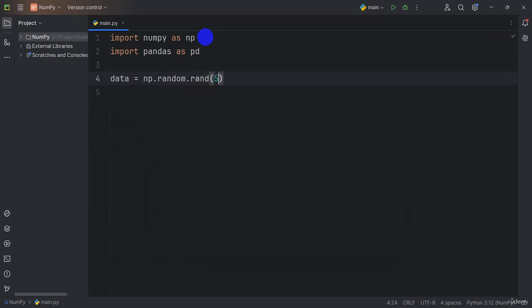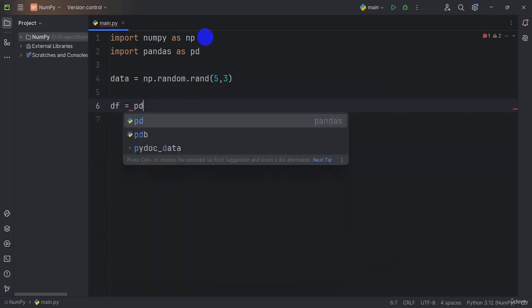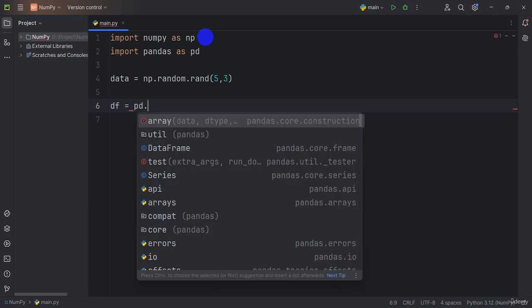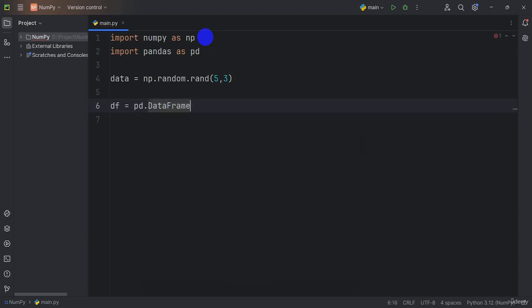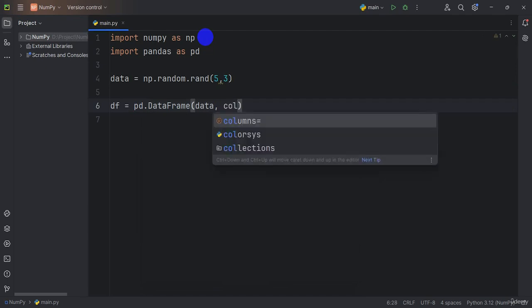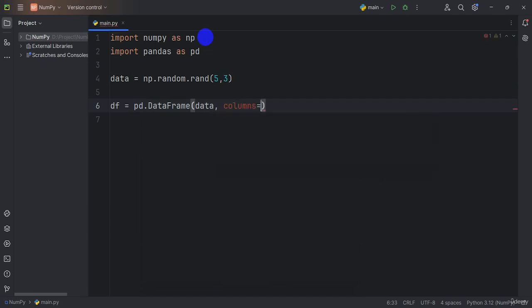Okay, and I'm converting the NumPy array to a pandas data frame. So df is equal to pd.DataFrame, and inside I put the data, and also here I'm creating the columns. And now inside this I'm defining the square bracket.